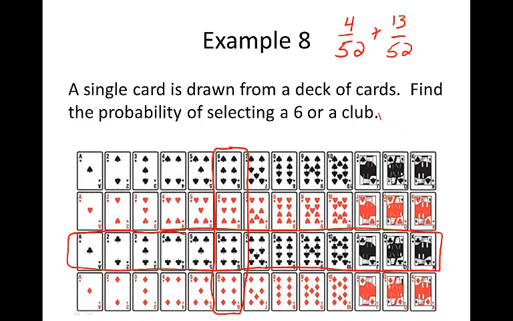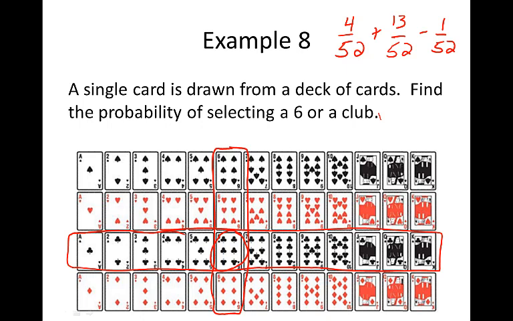I'm double counting this 6 of clubs. I'm counting it twice. So I have to subtract out one of them. Okay? Or, in an example like this, you can subtract it out before. You could say 4 over 52 plus, and just go ahead and say 12 over 52. But it's not always that easy to see. So when the events can actually occur at the same time, we have to subtract it out. We don't want to double count, as I mentioned earlier. Add them together in a way that we don't double count.